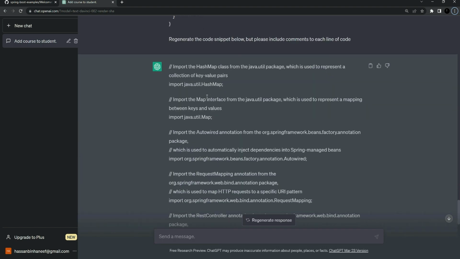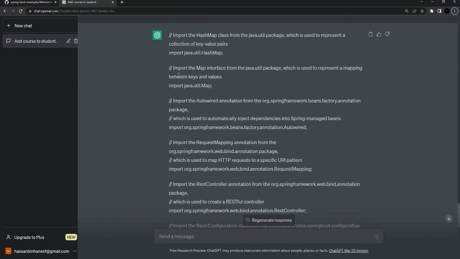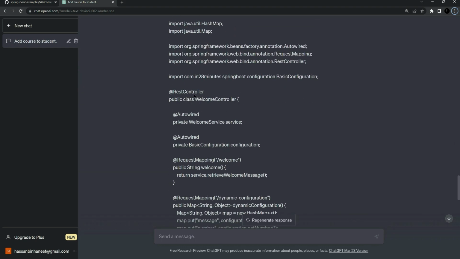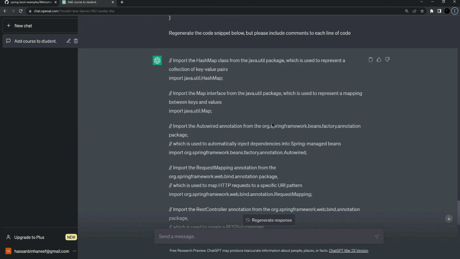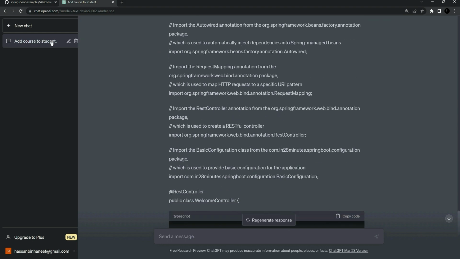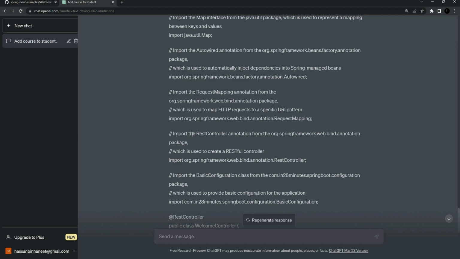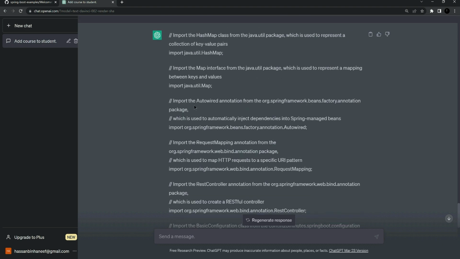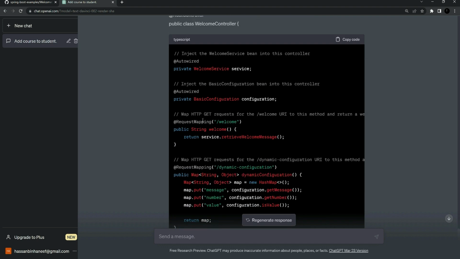So guys, here is the result ChatGPT gave us. It automatically added comment lines to the libraries because we asked ChatGPT before to add comment lines to the libraries too. It is much better if you stay in the same chat for your specific task so that it can learn what you want to do specifically and provide you with a perfect result. So here it added comment lines to the libraries too, and for the code it added comment lines here too, with a little explanation.